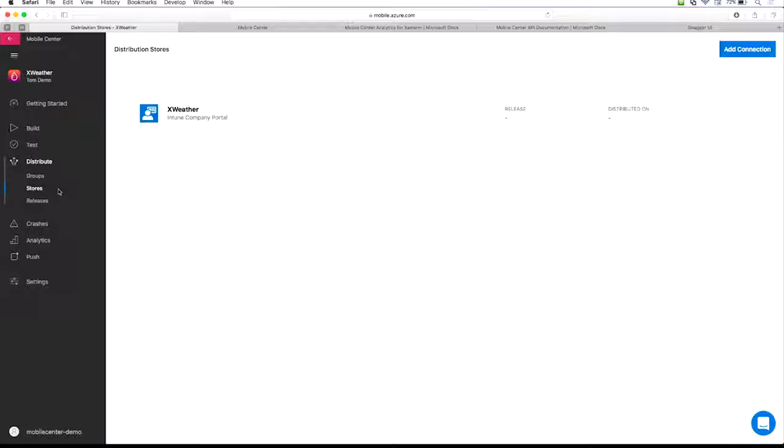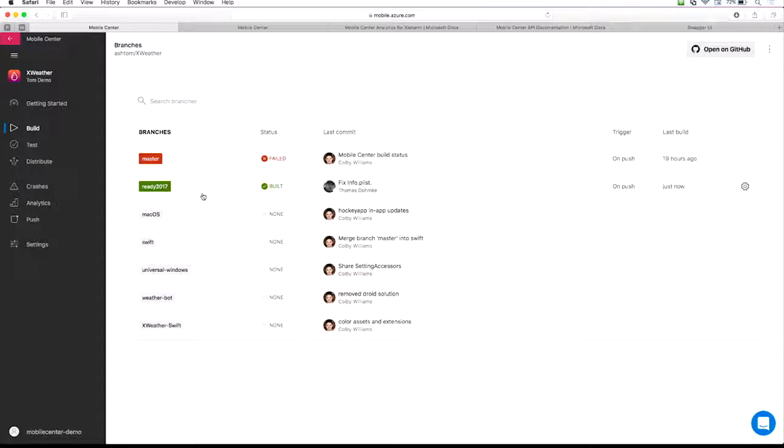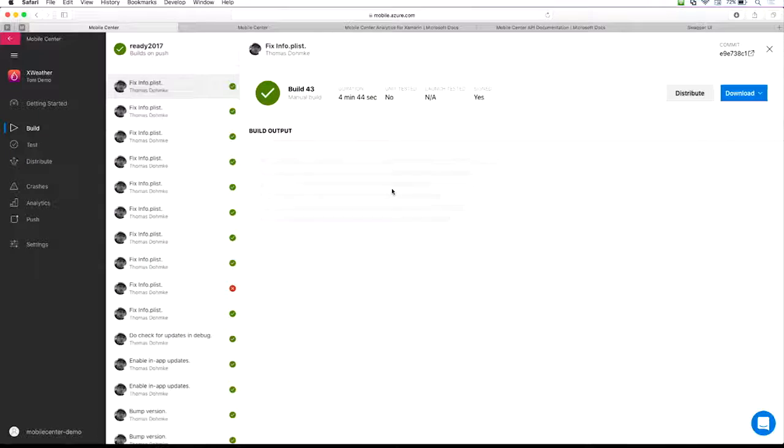So you can actually distribute your new Windows app straight to Intune, to your enterprise Intune store or portal, without having to go and do a separate piece. And we're going to integrate very soon Apple Store, Google Play Store, and others to actually allow you, once you decide to go, hey, I'm done with this app, I'm ready to go, I'm going to distribute it, and I'm good to go. And you can also go and look at all the releases that you have. There we go, just now, that's my release that we just built. And if we go back to build, you can see that. This guy got built. This is the build.